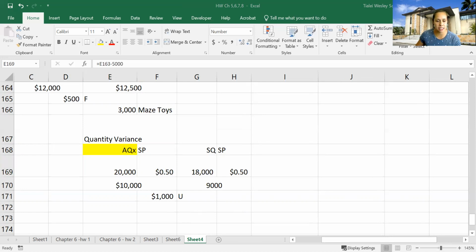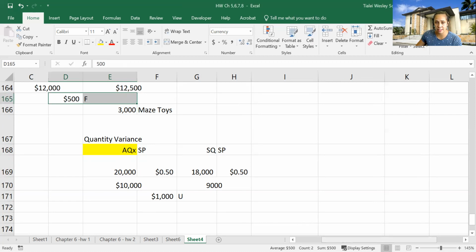The textbook solutions say that an unfavorable quantity variance could be caused for a variety of reasons: poorly trained or supervised workers, improperly adjusting machines, and defective materials. A materials price variance, so we had that materials price variance before, was 500 favorable. Why would you have a price variance that's favorable? Well, you could have bought an unusually large quantity, taking advantage of quantity discounts, a change in the market price of the material, or particular sharp bargaining by the purchasing manager.